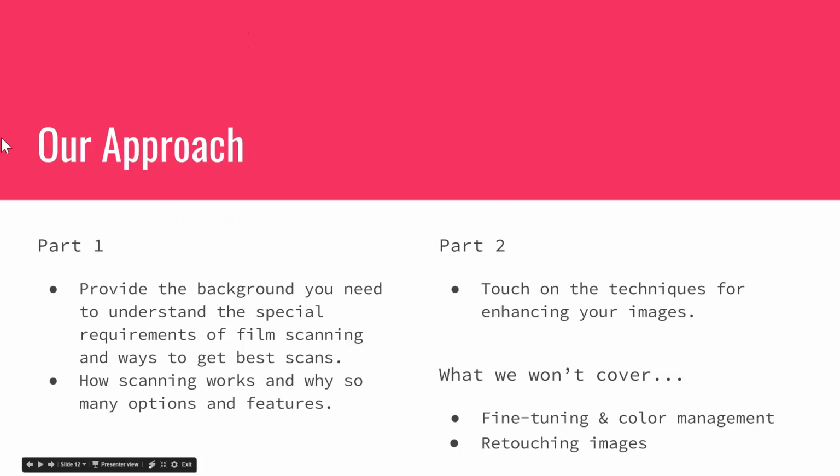So how are we going to do our session today? What Chris and I are going to do is divide it up somewhat similarly. First of all, we're going to look at the background you need to understand the special requirements for film scanning, the best scans and how to do that, and how the scanning works. We're not going to touch a lot on all the different brands of scanners. We'll touch on maybe categories and sections and how you can make a good decision if you don't already have a scanner. And then we're going to touch on the techniques for enhancing your images.